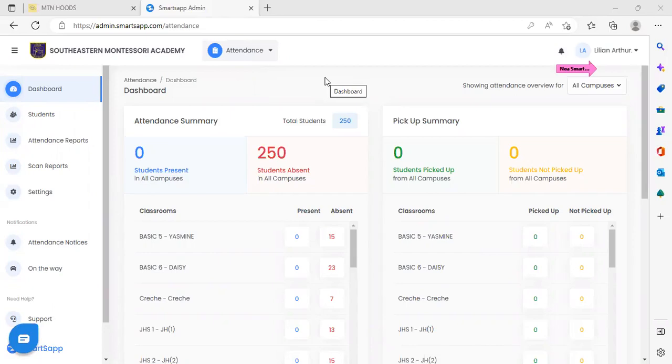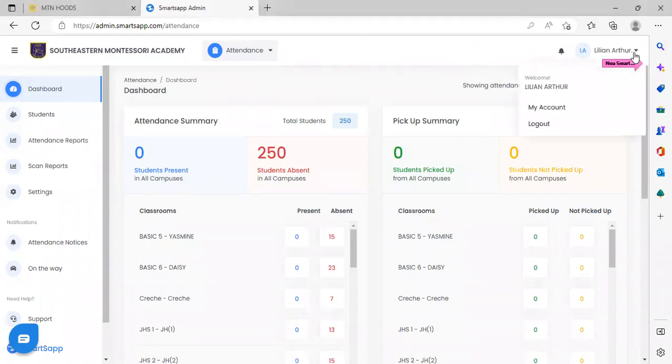In case you are done using the admin portal and you want to log out, kindly click on the drop-down arrow in front of your name. Once you click on it, you can click on log out, and you'll be able to log out. If it's the same PC, you need to log out for another person to log in and use the same PC. Okay. Once you log out, another user can log in on the PC.